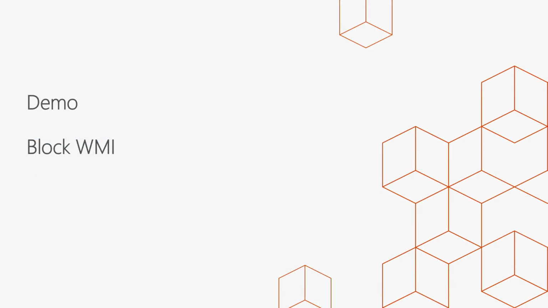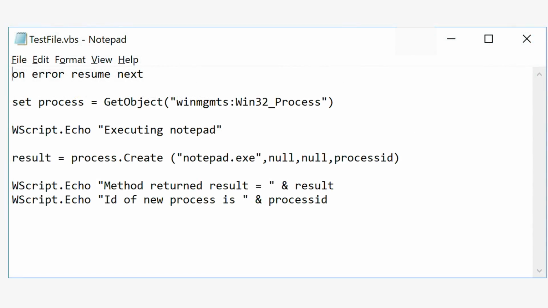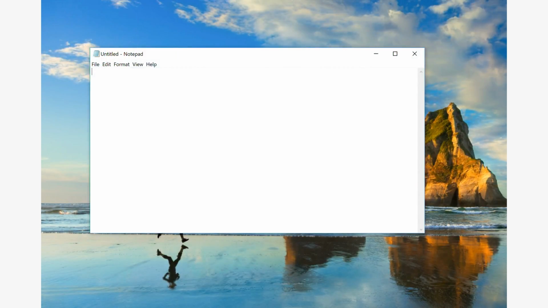And specifically, a kind of clickware demo, just because I didn't want to take too much dependency on the Wi-Fi here, on how this would look. So here I have a VB script that basically gets a WMI object and then uses that to execute Notepad. Think of Notepad as that malicious payload, where I want to use WMI as my attack vector, especially remote WMI. And so if I don't have this ASR rule, I run that script, Notepad runs, obviously.